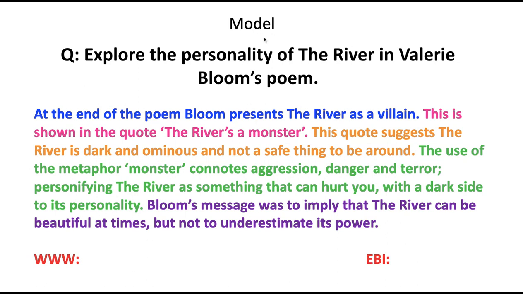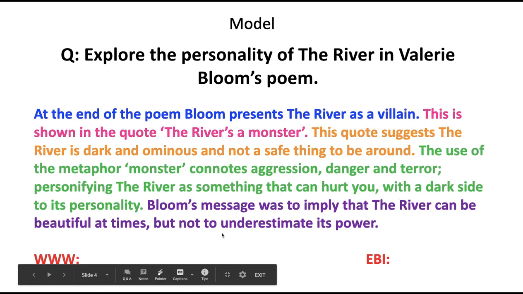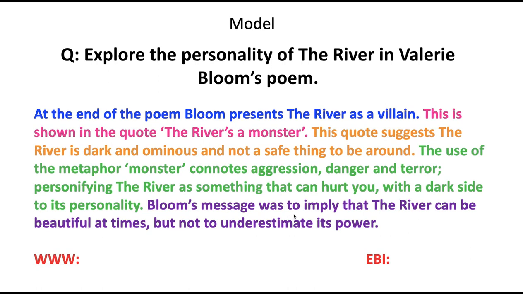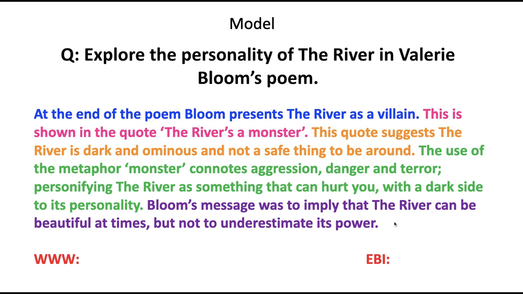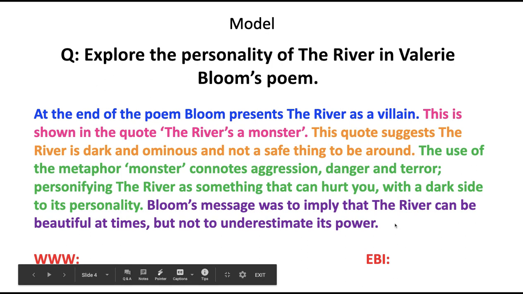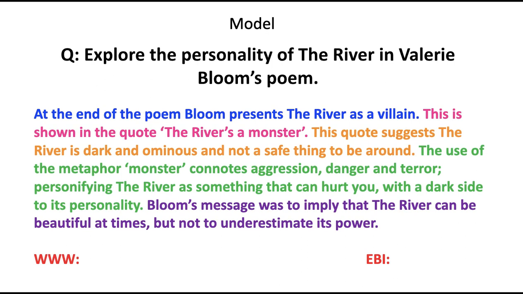I've got the word personality here, which is also in my question, showing whoever's reading my response, look, I know what I'm writing about. Bloom's message was to imply that the river can be beautiful at times, but not to underestimate its power. So I've tried to see what Bloom's message or intention is. Why has she written this poem? What does she want me to learn or do or listen to?